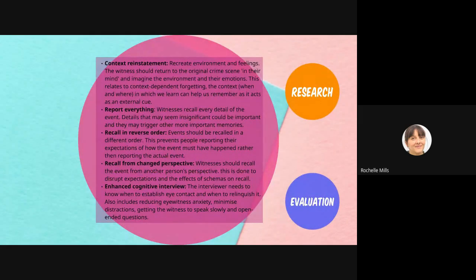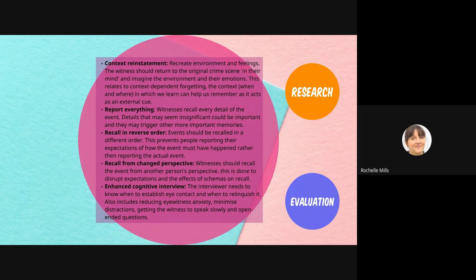So what I would do with this topic is just take care when you're reading the question. So if the question talks about improving the accuracy of eyewitness testimony, then you need to be talking about the use of cognitive interview and whether it is effective and whether it is a good way of improving the accuracy. So you can say it is a good way in improving the accuracy because it uses things such as context reinstatement, which link to context-dependent forgetting and help people remember that key information.